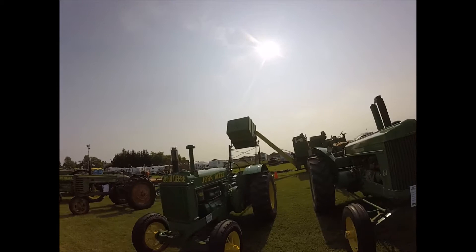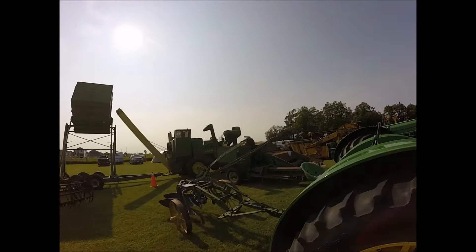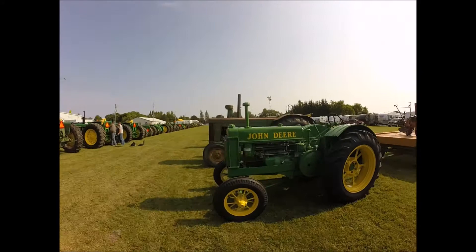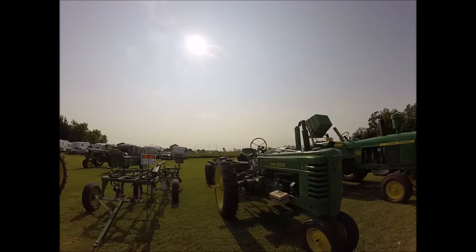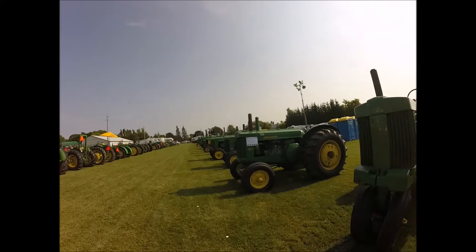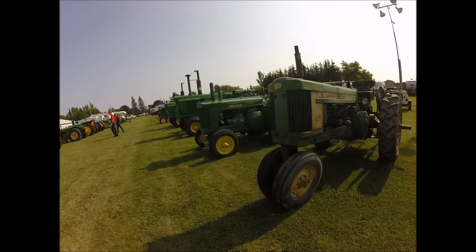I think the only model I haven't seen yet is the A30 and the Spoker D, but I think pretty much it's one of everything here. Oh, there's a nice combine — John Deere 30 combine. There you go, check that out. Haven't seen too many of those. Little John Deere H. There's an 80, 40, 20. Little John Deere style B. 730 wide front. They just got a fantastic lineup of tractors here this year. Of course it's the 25th year, so I would expect none the less. 520 AR style — that's nice. 46-20. Another big 50-20.